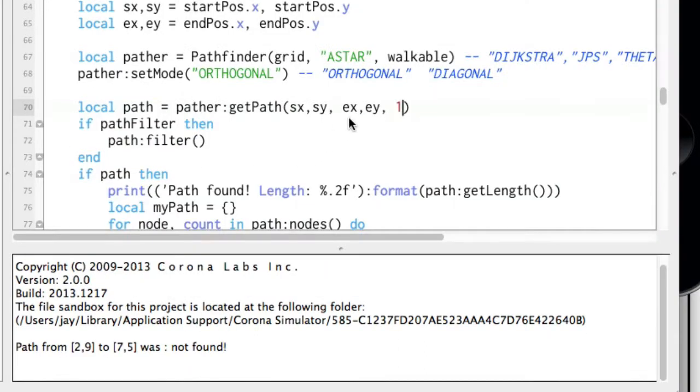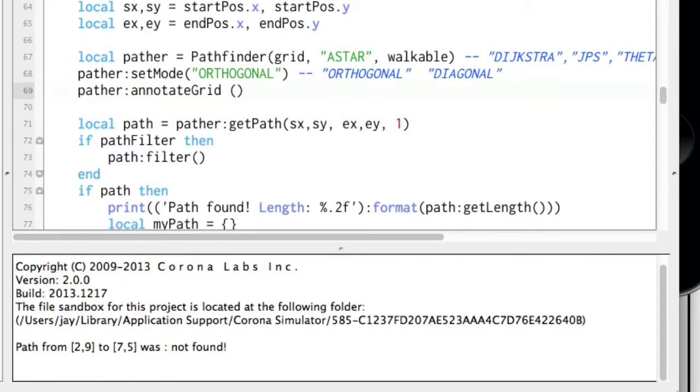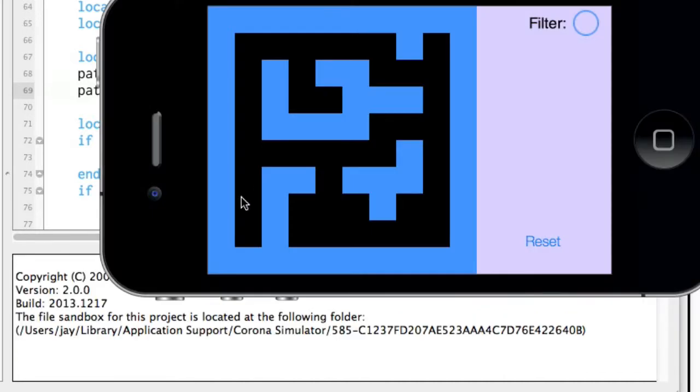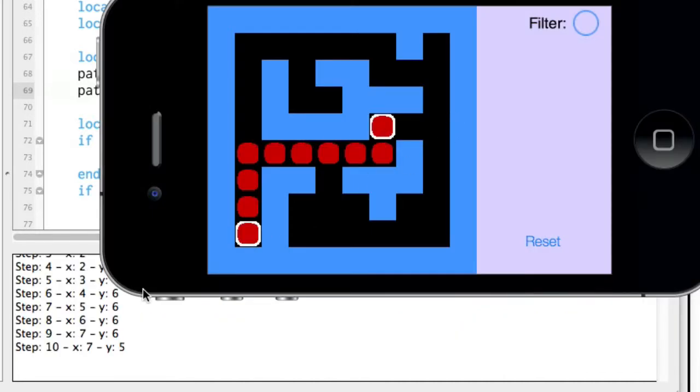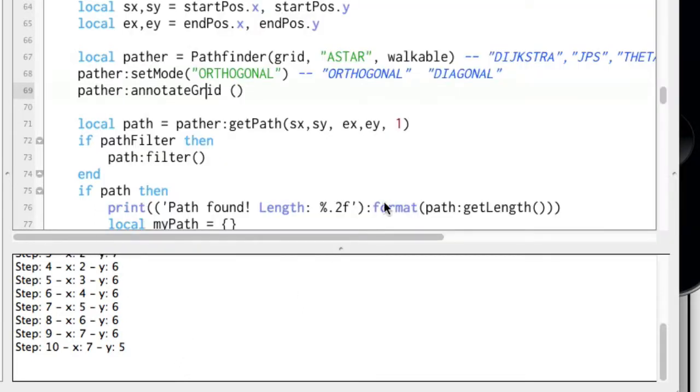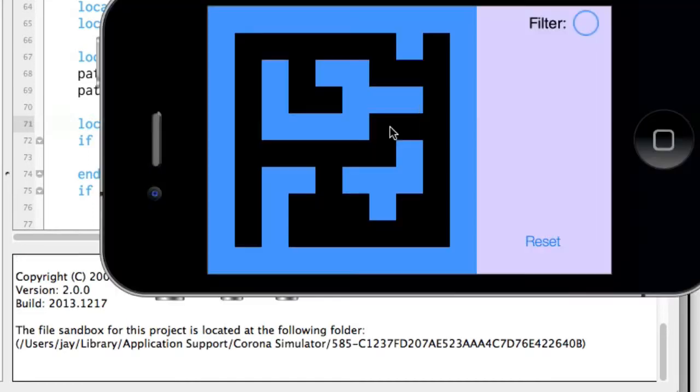Because we can't use clearance unless we first annotate the grid. Okay, so to annotate the grid, fortunately there's a call for that. We're going to put that right here. So we've created the pather variable, set the mode, and now we're annotating the grid. And now if we run this, we get the path just like normal. But let's say that we need a path that is too wide because we're moving something really big there. And so we put 2 in there for the clearance, and now we do the same thing.